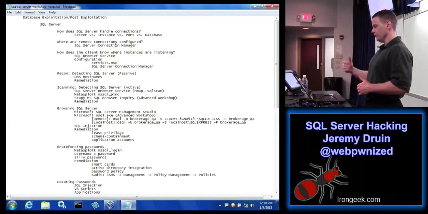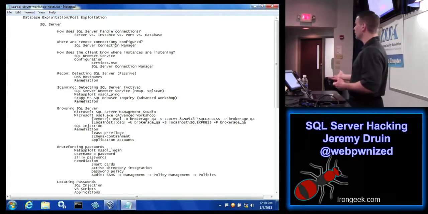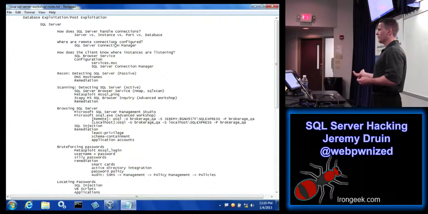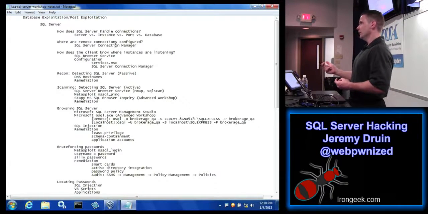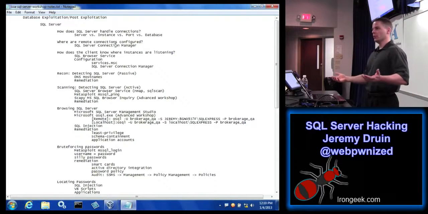So, I mentioned that instances run on network ports, and they have to be different ports. So you can run the first instance on the default port of 1433, or I've seen some of the newer versions run on 1031. But obviously the very next instance you spool up is not going to be able to be on the default port. You're going to have to pick some other number.